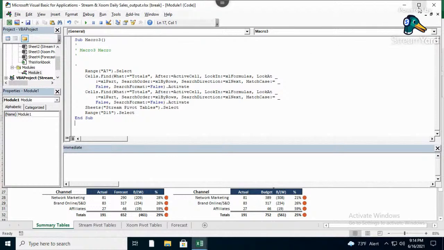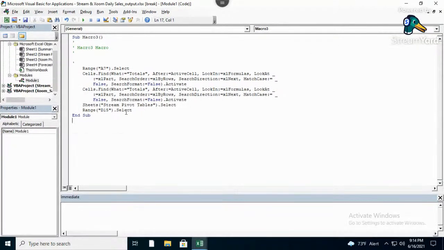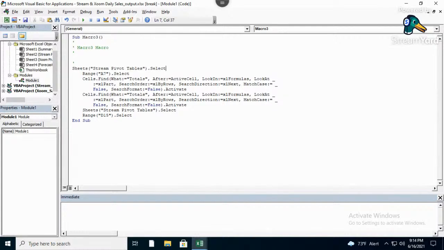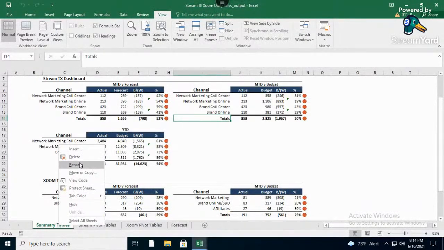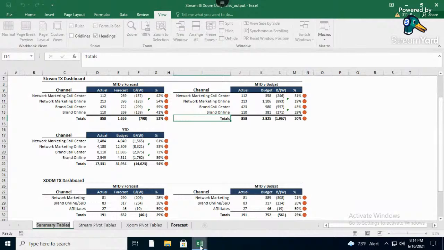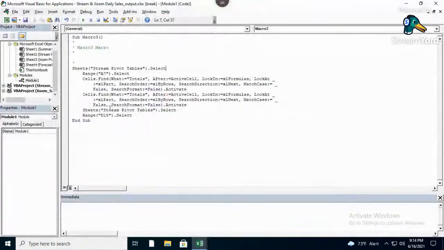Okay, so here, yeah. So first, in the entry, I just have to go with the specific sheet. Okay, so let's go with that. In the sheets, I just have to go for the summary tables. So I'll go to the summary tables, rename it, Control C. I'll come back and I'll add this. And I just have to go for A1. And I should just start with the A1.